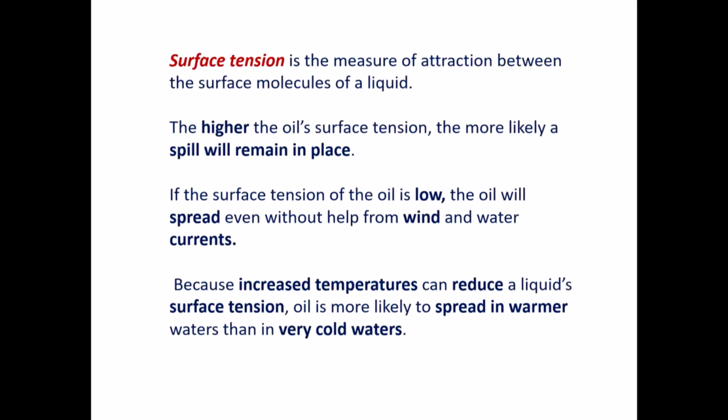And the next one is surface tension, which is the measure of attraction between two surfaces, that is, between the molecules of the liquid. The higher the oil's surface tension, the more it will try to stay in one place, which means the spill will remain in the same place. If the surface tension is very low, then the oil will spread even without the help of wind or current.